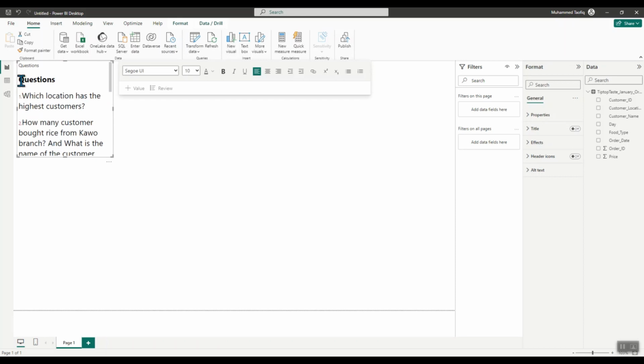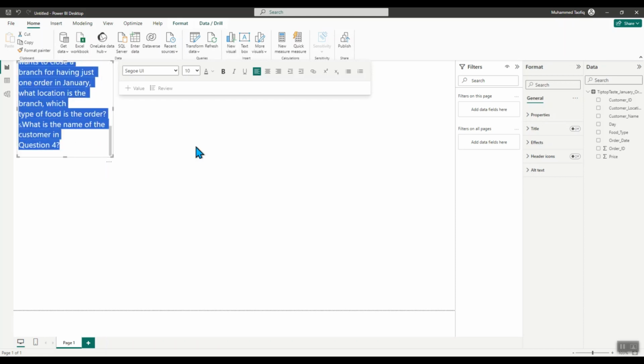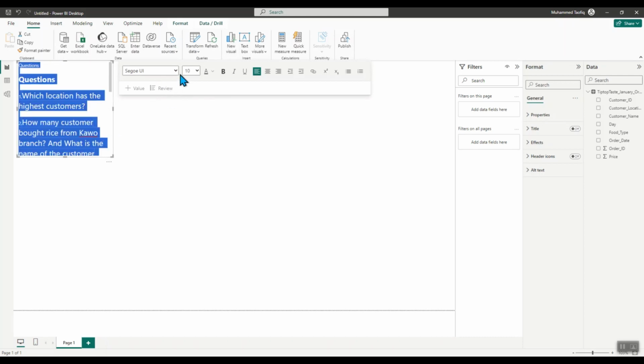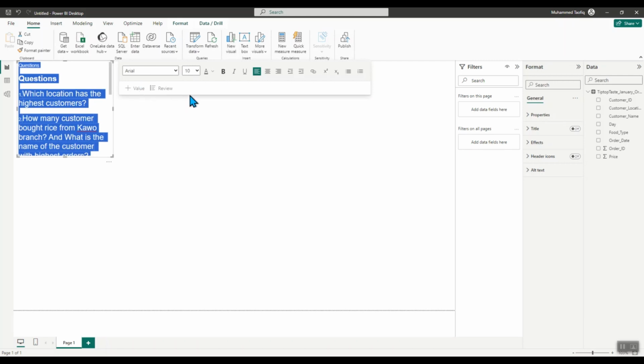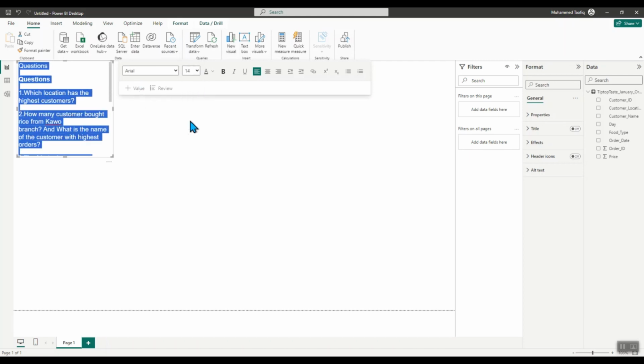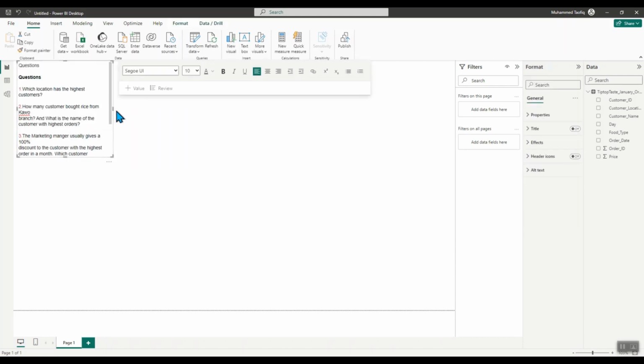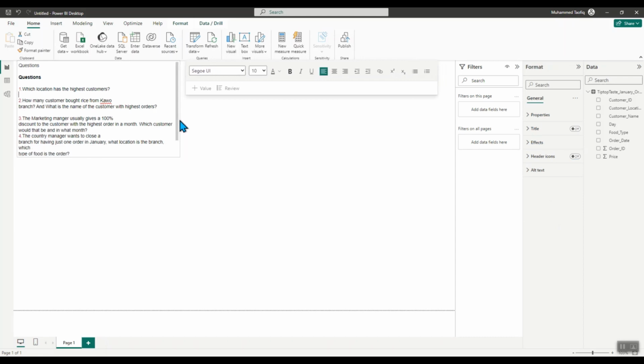You can see. So then we could just make all to have the same font, maybe 10 for instance, and everything should be uniform now, right? So we have this here, Arial, and then we have this maybe 14. No, let's make it 10, right? So now we have our question here. So these are our questions. So we just drag it. Yeah, so question 1 to 3.